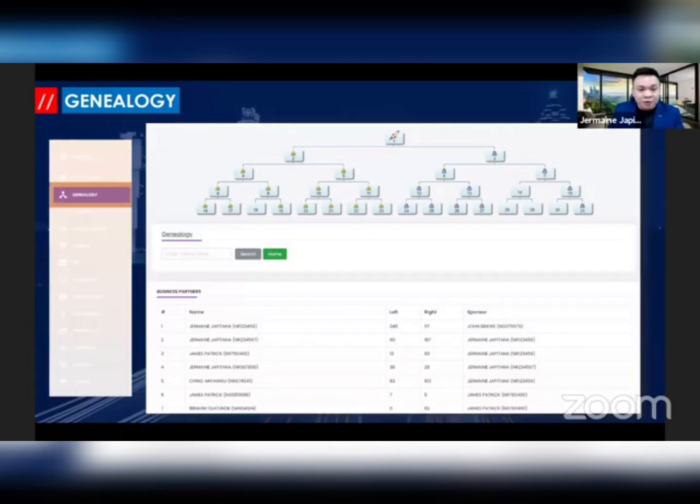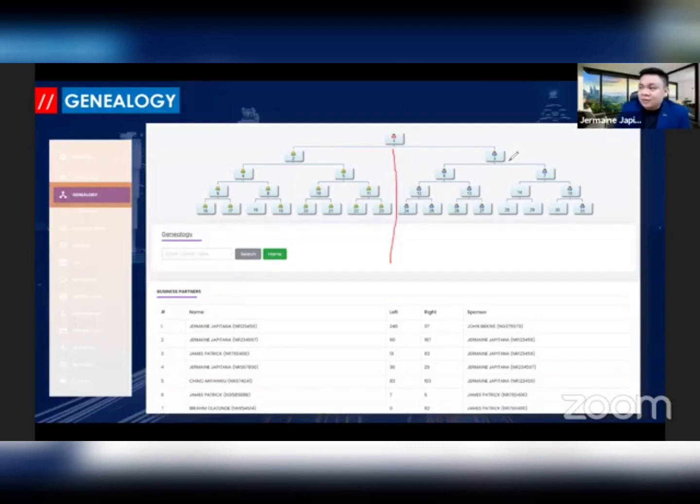If you open your account, check your DTC, open your genealogy, as you can see, there's number one, that's you. It's in red color icon. Then the left side is in color green. The right side is in color blue. So this is the half, left and right.